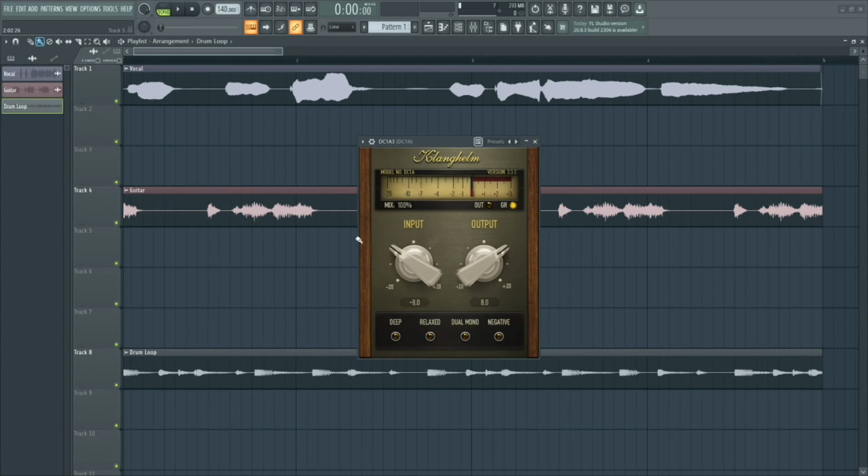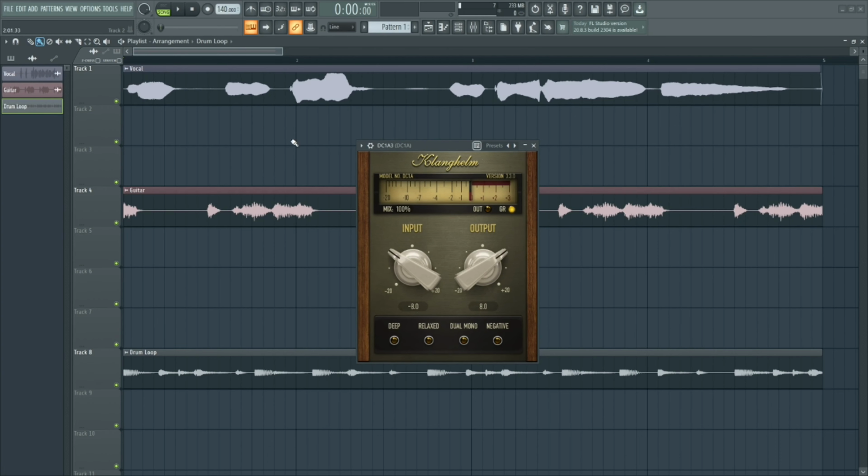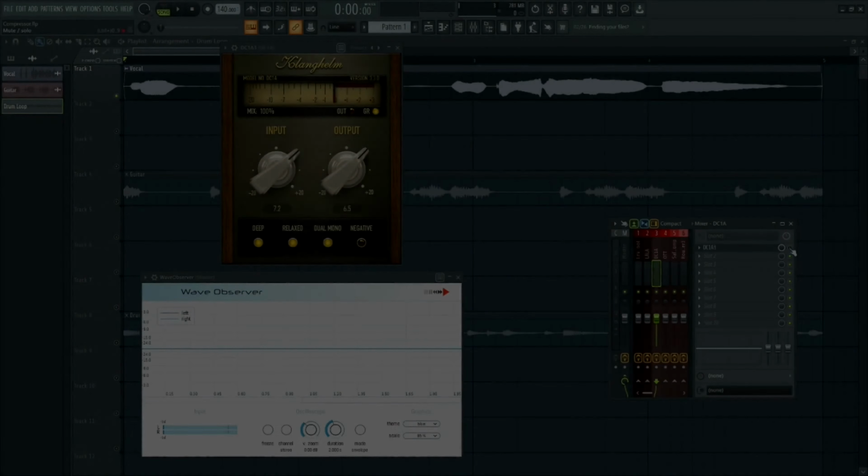And additionally, it has 4 different types of modes, or you can say features, that you can just enable or disable, and by default all of them are off. So depending on the instrument, you can just experiment with all four of them and see which one works best for you. And now let's just see how it works on our samples.